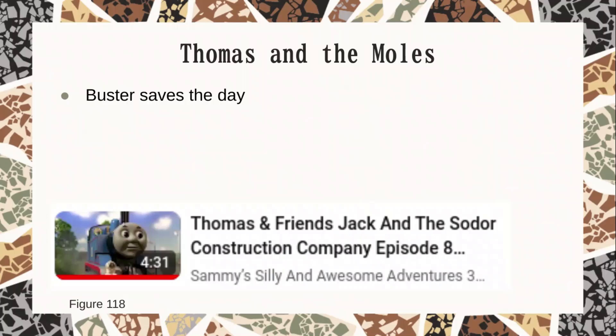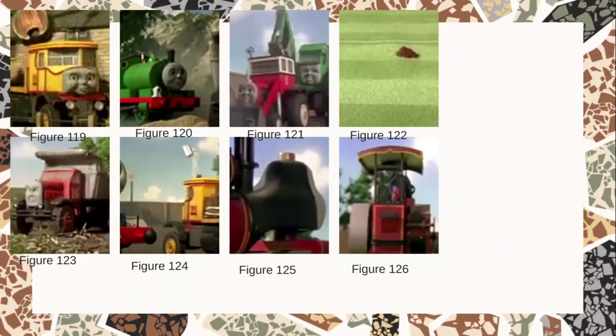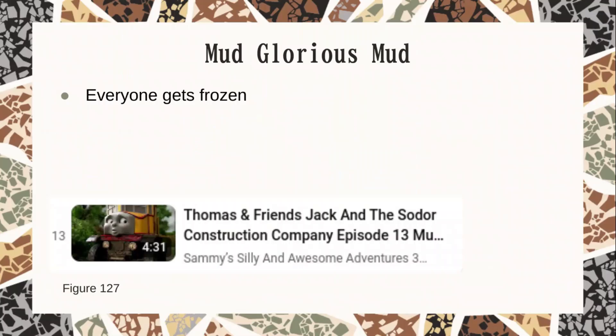US run episode twelve: Thomas and the Moles. There's been a storm on Sodor and the construction crew cleans up Sodor. Thomas has a crucial location but Buster's left alone because it could be a soccer game but they have to fix up the field and it's full of mole holes. Buster needs to fix the soccer field and the moles are watching.